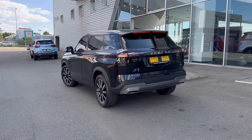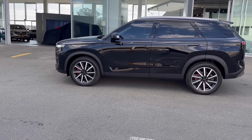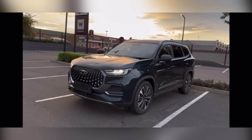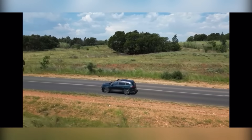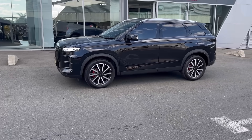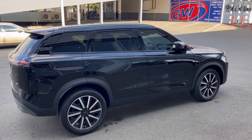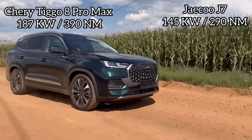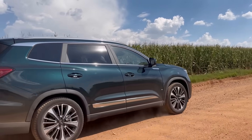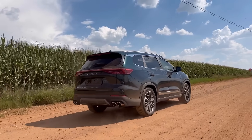For those who may not know, Jaecoo, Cherry, and Omoda are all part of the same group. Two months ago I did a review on the Chery Tiggo 8 Pro Max — that's the review where I spoke Chinese — and it's currently at over 100,000 views. My point is the Chery is R10,000 cheaper than this top spec Jaecoo J7. The Chery has more power, it's a seven-seater, and I really like its looks. Would you go with the J7 or stick with the Tiggo 8 Pro Max and save R10,000? Let me know in the comments.